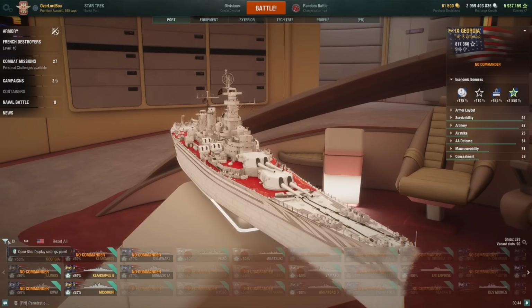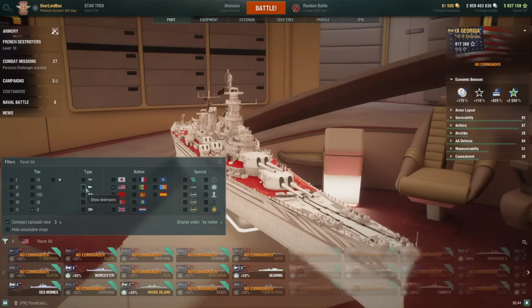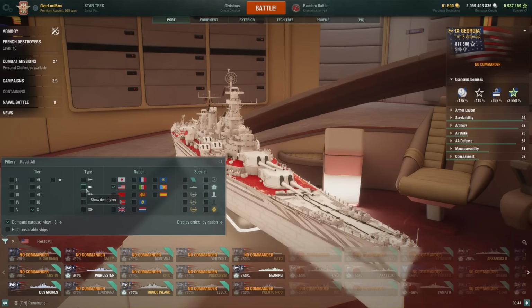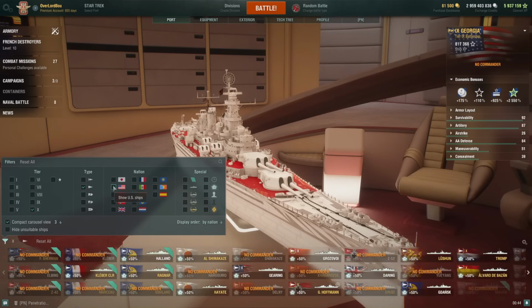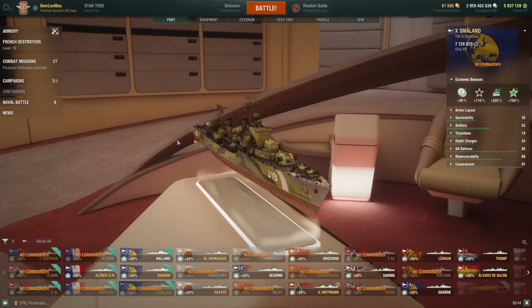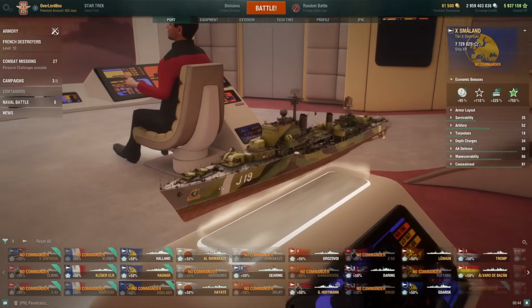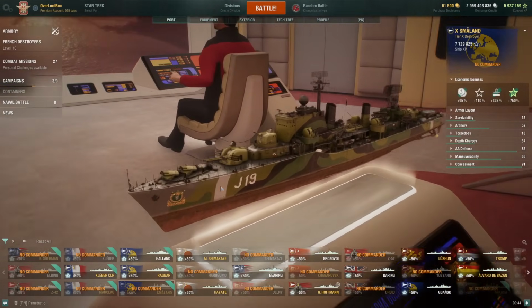Yep, yep. Now, the final two ships on the list for this top seven, and the last ship we talk about is going to be the honorary mention. The first ship is going to be in the list, and then the honorary mention will be after. The Smaland is definitely one of the top unobtainable ships in World of Warships.